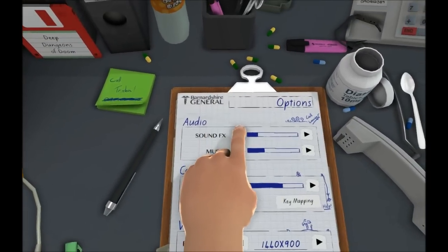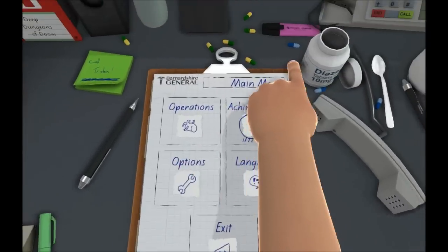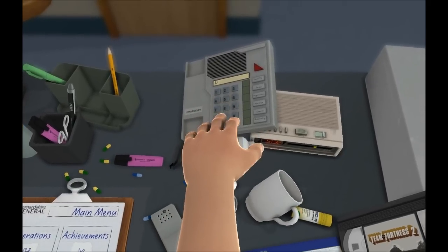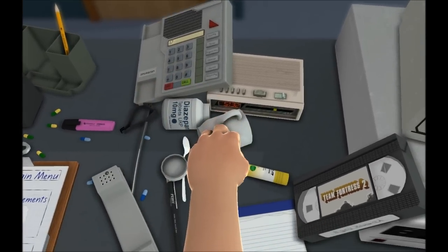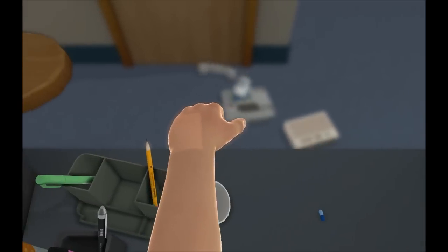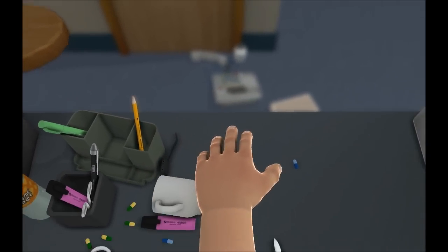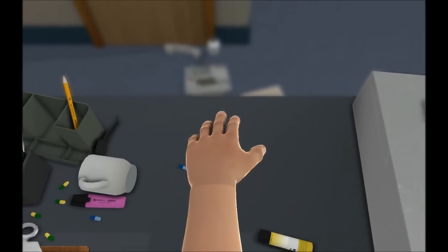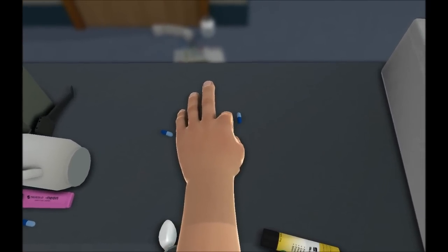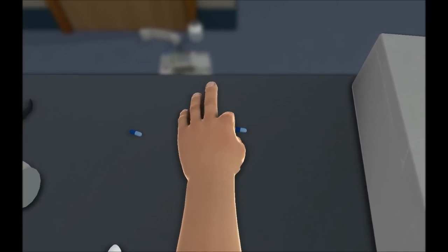Okay. Let's lower this actually, just because I'm not sure how loud it is for you guys. Go back. Okay. Those are my pills. Let's lower my hand again. Grab the mug. And then grab. Nope. Okay. Let's just grab this pill really quick. There you go. Come on. There we go.